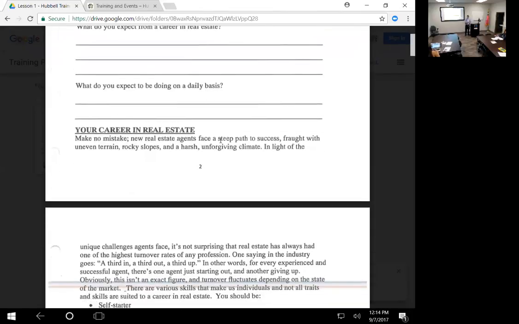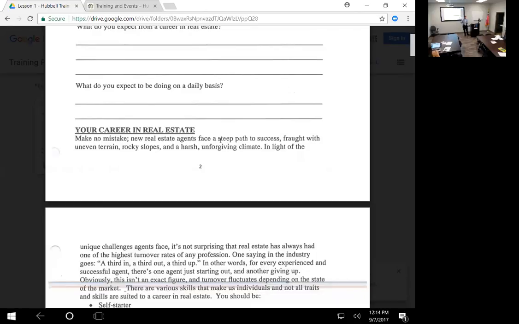What do you expect to do on a daily basis? How many hours are you putting into it? And then you need to break it down even farther, as it's not about the hours, it's when I'm working, how productive will I be? So when I do things, am I doing things that are profitable or that are necessary for a foundation? So am I working in my business to build a foundation, or am I working on my business to build my profitability?